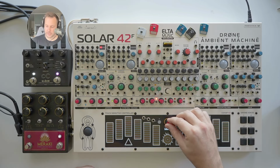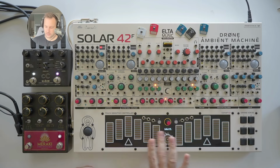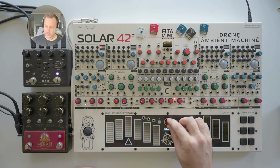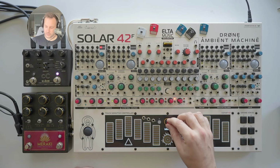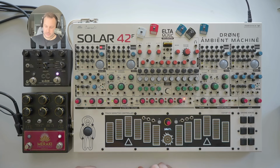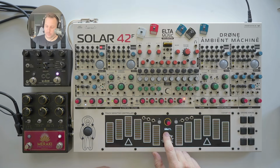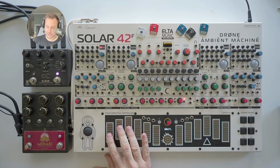And you can also set it to a chromatic scale, which is great. But if you try to do anything kind of in the middle, it won't let you do what you want. Let's do our major scale again, and then we'll edit the scale. One of the things I would want is to have both the major and the minor notes. It's very small, so you probably can't see it, but if we're playing in C, I would want both the major, which would be E, and the minor, which would be E flat. But when you add in that extra note, you'll hear it's still just the major scale.